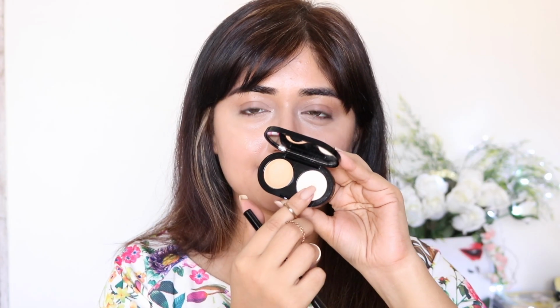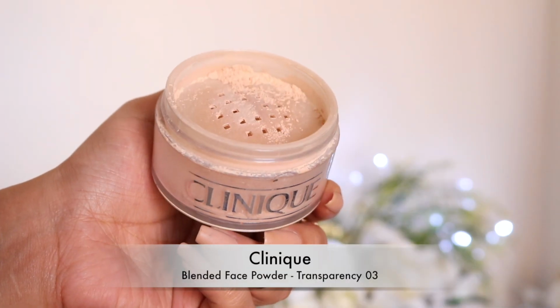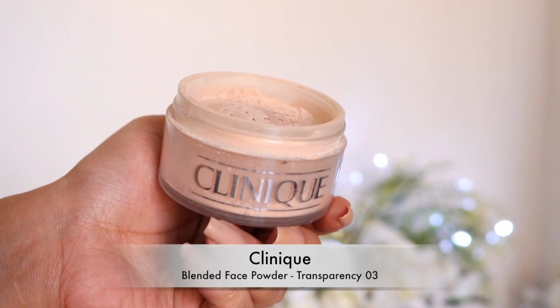And when you have used a corrector already, you can go with a slightly lighter shade of concealer as well to brighten up the under eyes, but using a corrector is important, otherwise you get a grayish ashy cast in the under eyes. And then I'm using the powder that comes with the concealer just to set my concealer all around the eyes. And to set the rest of my face, I'm using the loose powder by Clinique, which you all know is one of my long-time favorites. It's a lightweight powder, doesn't give you a cakey finish, but still helps with oil control and just setting your foundation.